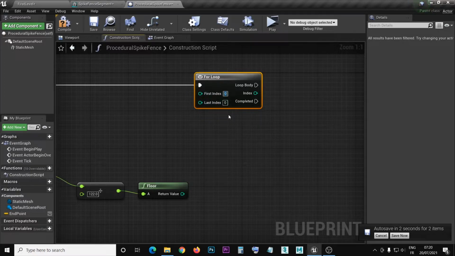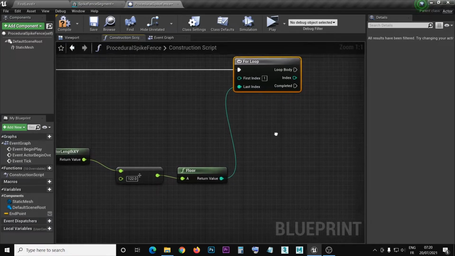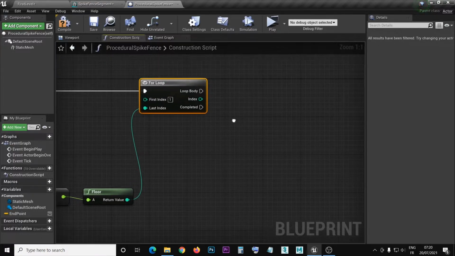So first index is gonna be 1 and last index is gonna be the returned result of the floor operation. This is the number of times we're gonna create a spike fence segment to put our spike fence together.